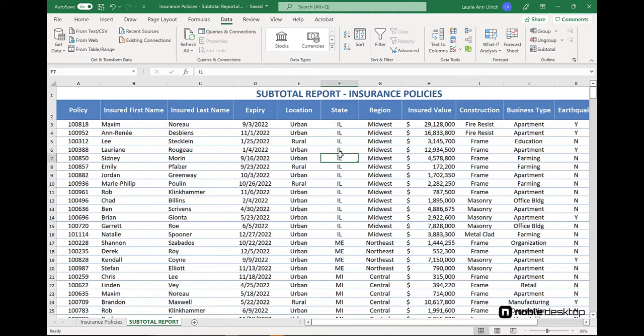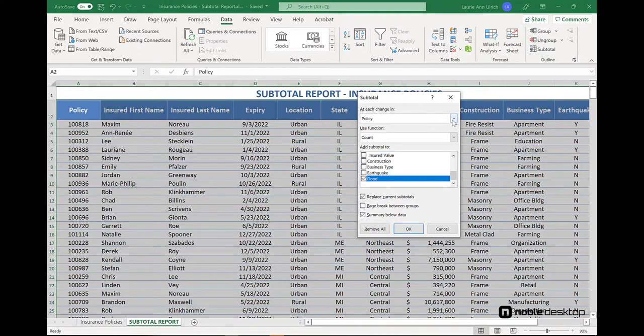Now I can create my subtotal report using the Subtotal button on the Data tab. In the resulting dialog box, I start by choosing the field associated with my main sort group, which is State, from the At Each Change In list. Then I choose what operation I want to perform from the Use Function list.